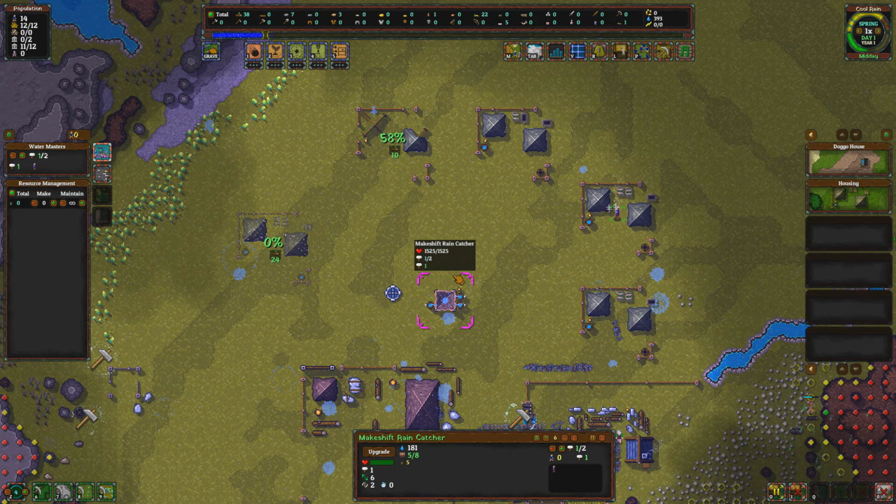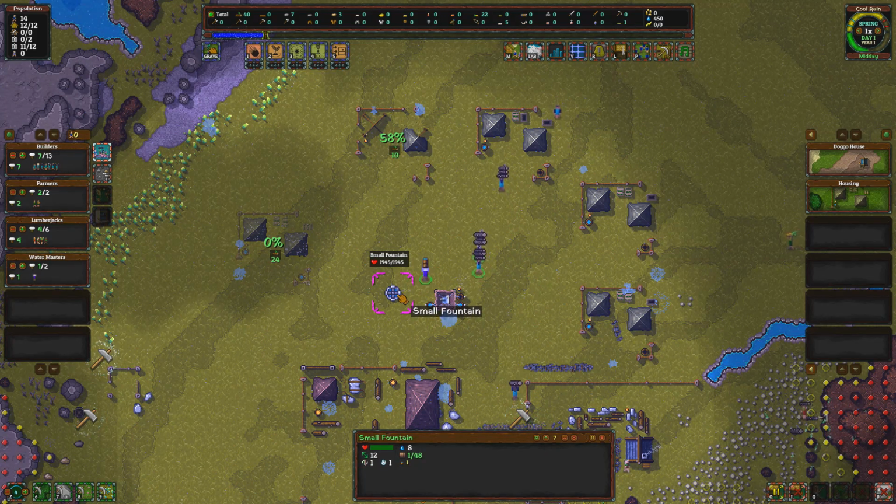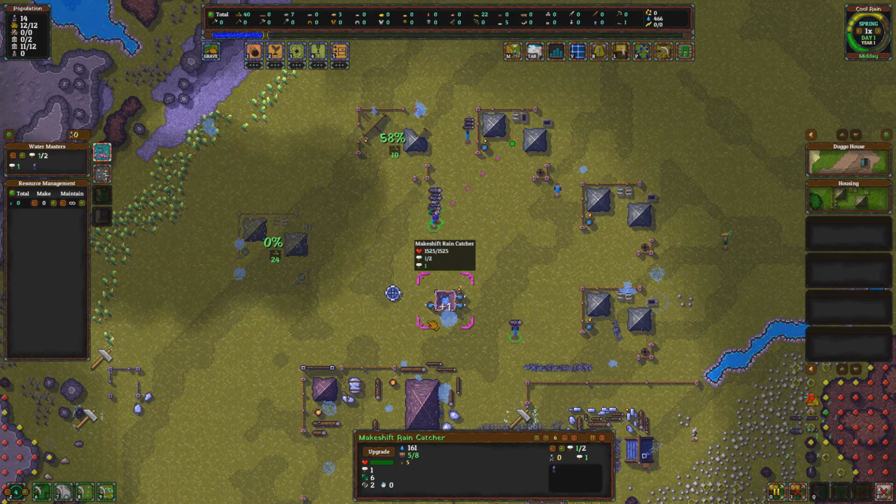Dude, we're getting so much water over here. It's a good thing that it rained. If it didn't rain, I think we would have had a considerable issue when it comes to our water supply. That's only got a +8, and I can't even upgrade that.